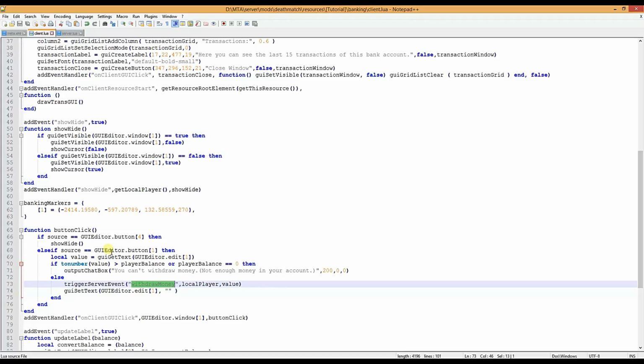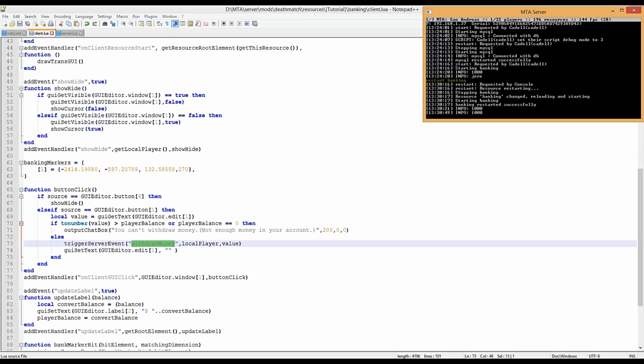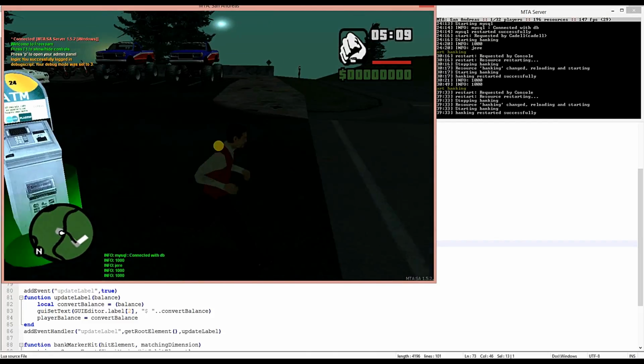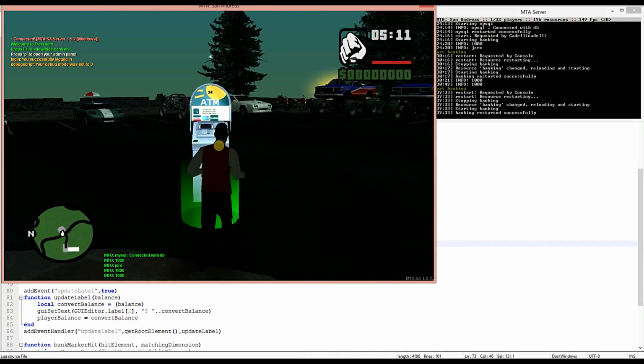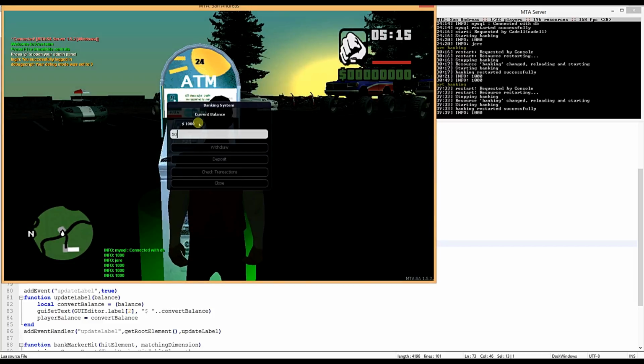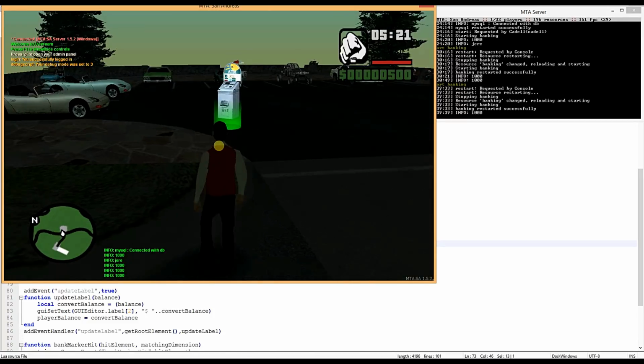So hope now this will work. Let's give it a try. And yes, it's working. So now we can withdraw our money.